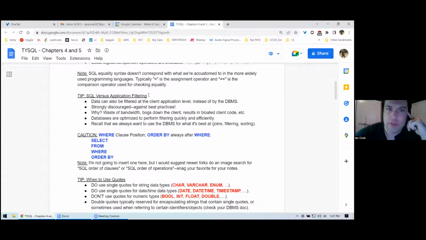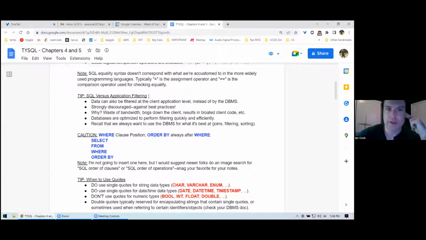So the author brings up a good point about using a SQL database in a system, and he mentions that you can query a database from a client, whether that be the back end of a web page, and you could ask for all the data and then filter it with your client code. But that's just a horrible idea.